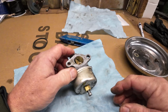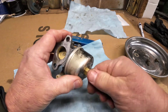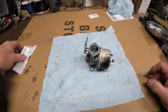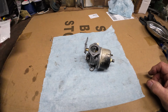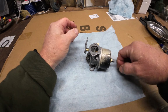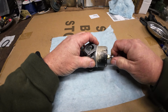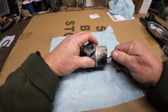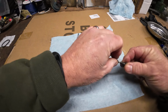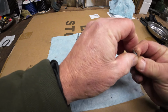And now, you know what I did not do, and you didn't remind me. All right, so I have no idea what I did with that part. I'm not even sure it was in the package. Probably was. I probably just dropped it, didn't realize it, but I don't see it anywhere. So here is the old one, not in the best of shape, so it could leak on me. We'll find out. And if it does, I guess I'll just have to go spend another $7 on a kit and get that part right. But hopefully this one won't leak.